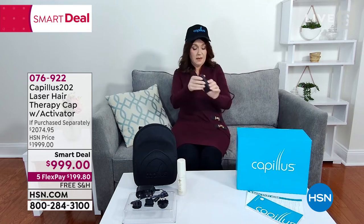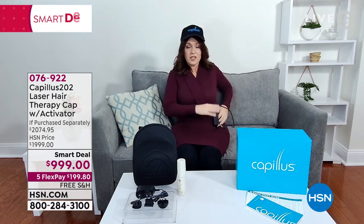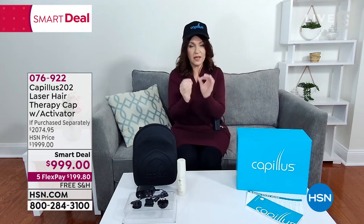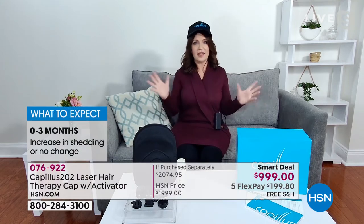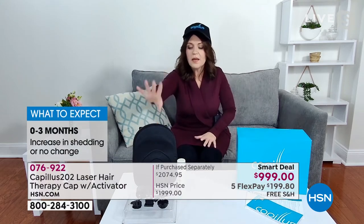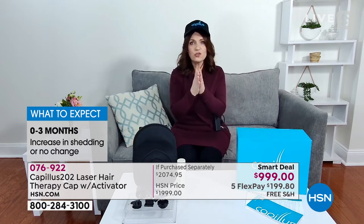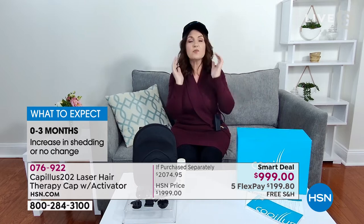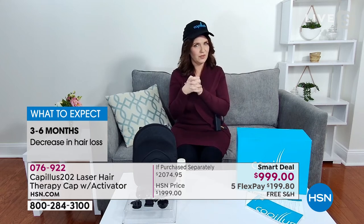It comes with a little clip, so you can clip it to your belt and do whatever you want. It comes with a carrying case. It is a lithium ion rechargeable battery, so that means you're hands-free. You can wear this whenever you want, and you'll get the charger, and we also send you the chargers for other countries. You just change that adapter out because we want you to take this with you. In fact, maybe you've seen something like this on a cruise line.